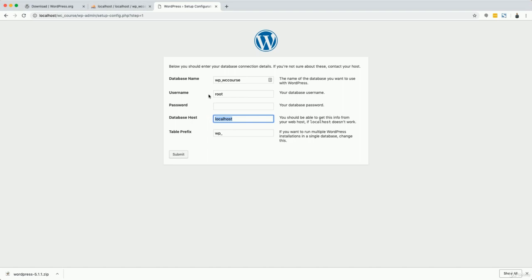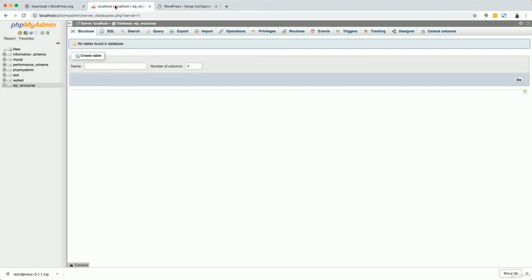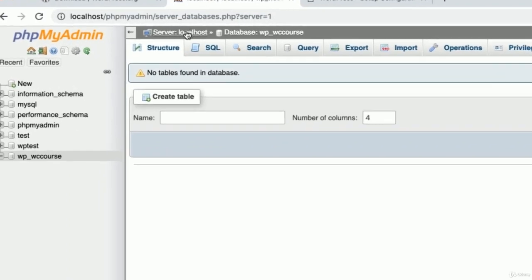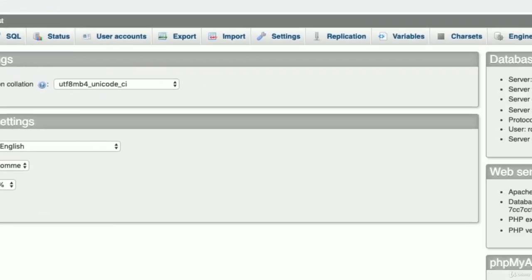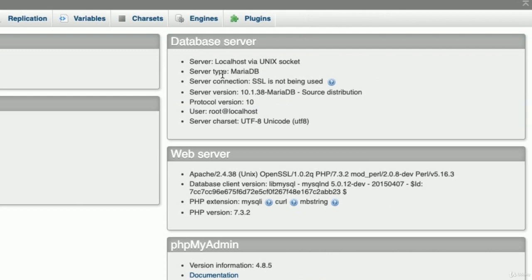Now, if you're on a remote server, check this information with your hosting company. Often, when you hire a shared hosting service, this information is sent to your email. Another place where you can find this information is over here in PHPMyAdmin. You can see the name of the server over here and over here on the right side, where we got the name of the user logged into the database server and the server name here.